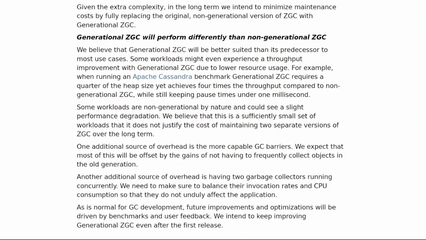Another additional source of overhead is having 2 garbage collectors running concurrently. We need to make sure to balance their invocation rates and CPU consumption so that they do not unduly affect the application. As is normal for GC development, future improvements and optimizations will be driven by benchmarks and user feedback. We intend to keep improving generational ZGC even after the first release.